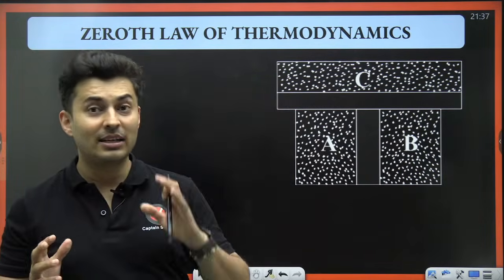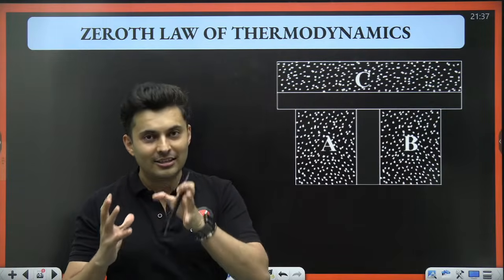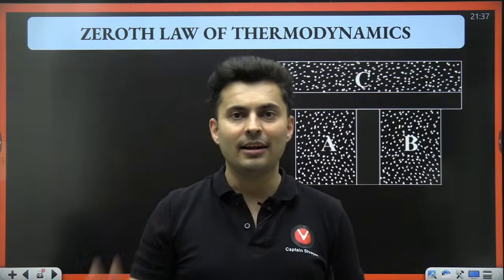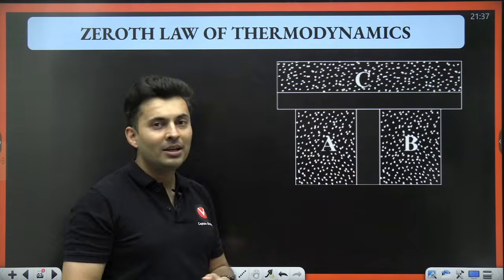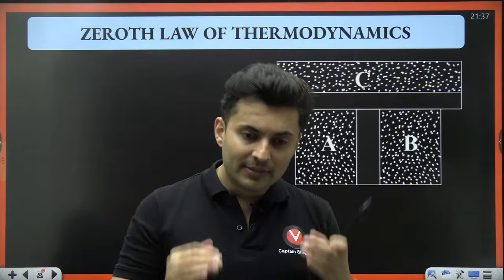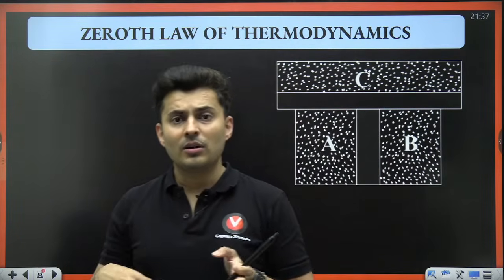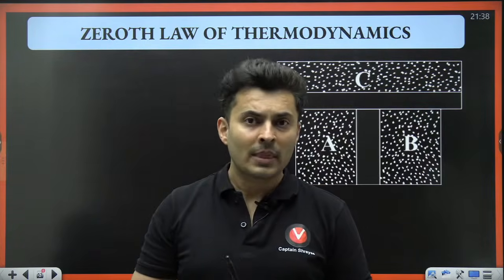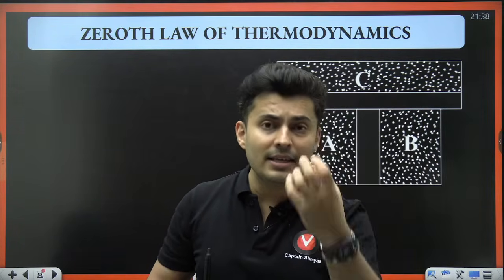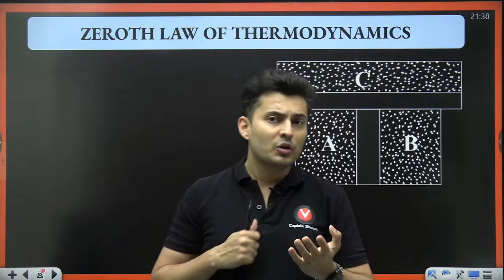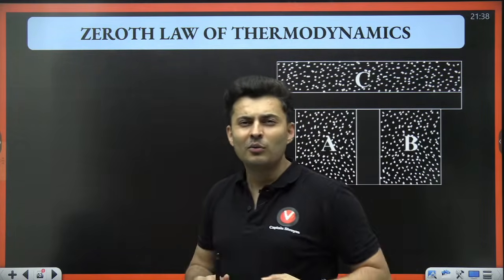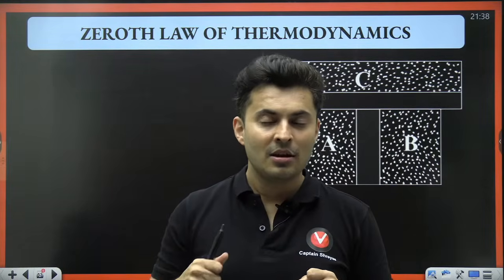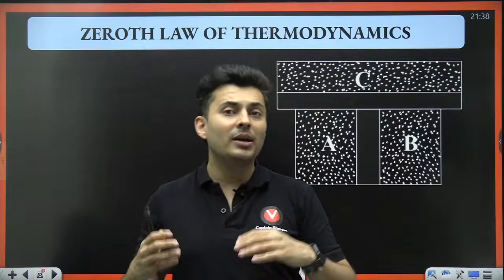Now let's talk about the zeroth law of thermodynamics. Zeroth law of thermodynamics, that is the first law that you study. Then the next law that you study is the first law, and the last is the second law. Why is it called the zeroth law? Because after the first law and the second law, people realized something more interesting, a law which is easier, simpler and very basic. Calling it the third law would not suit it, because a third law would mean it is more complex, more difficult. But this zeroth law is more simple.